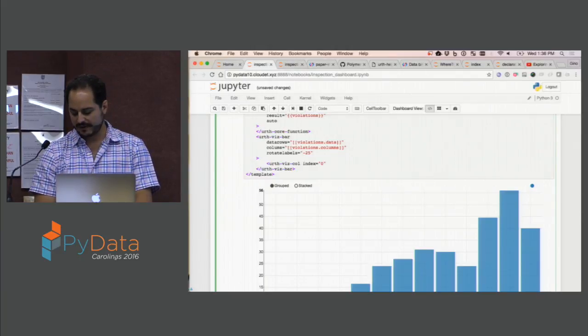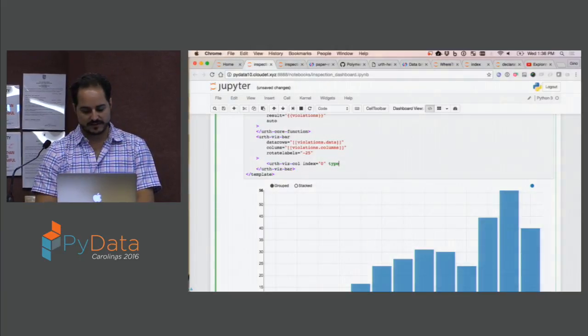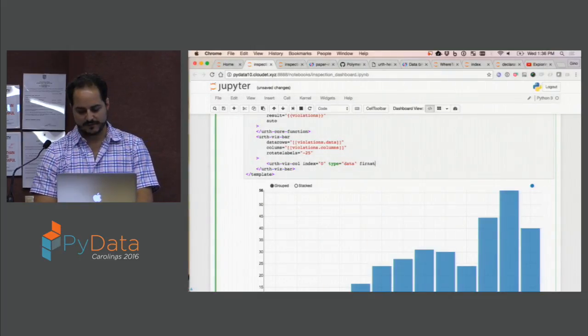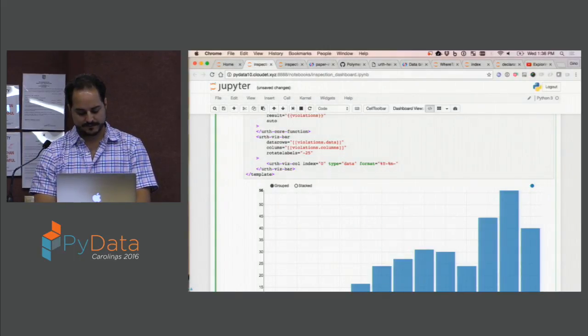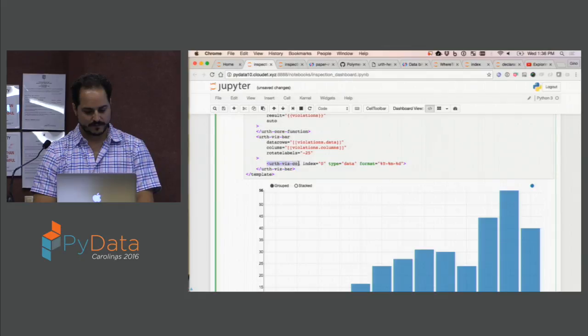So we want to target that guy, and we want to say it's a type date, and then we can just say a format for that date. And I think the format, you can do this formatted string notation, very common, on formatters. Like that. Close that tag. Close it here.